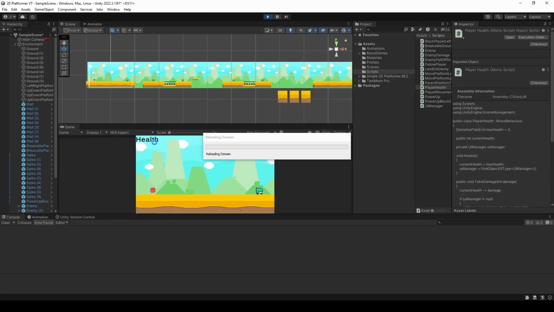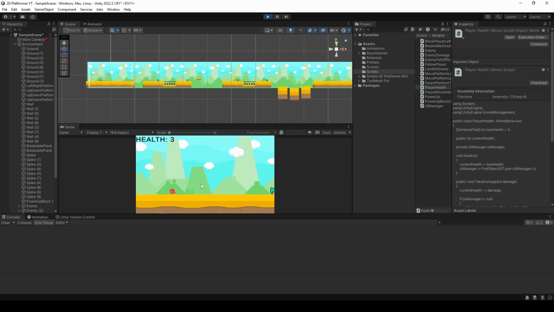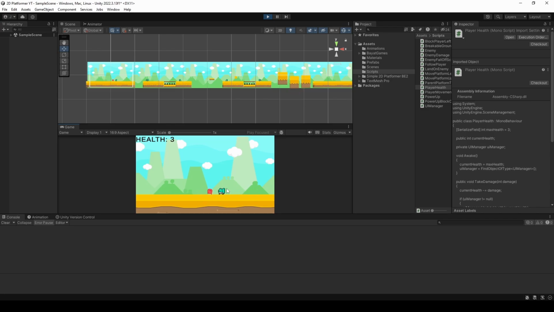So now if we jump back into the editor here, we can test this out real quick. If we run, we take our 3 damage and it resets the level for us, which is perfect. After it's reset, we're still taking the damage. We can still jump on and kill them without taking damage. So everything is working as expected up to this point.